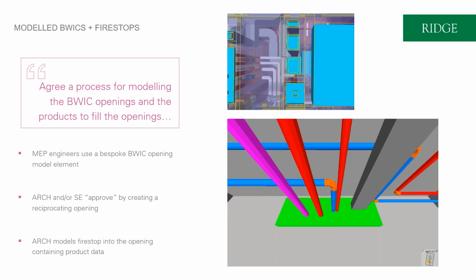The next key part of this process, we think, is actually defining a robust process for builders' work openings, so modelling those, and actually defining with the team if there are any minimum dimensions above which builders' work openings will be modelled. Is quite a common approach, but we think it's actually maybe better to define that minimum dimension at earlier stages, so at RIBA stage 3 perhaps, but moving into stage 4 and certainly stage 5, actually modelling every single builder's work opening in the project irrespective of minimum dimensions.